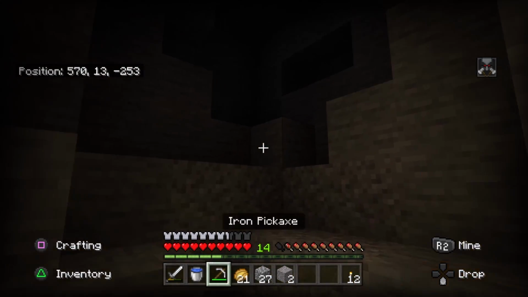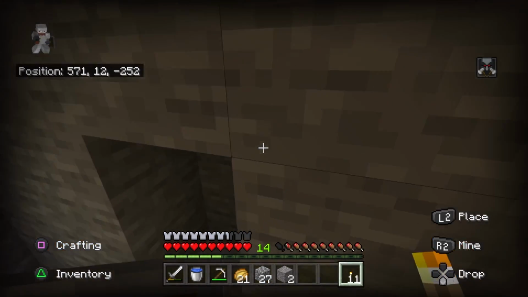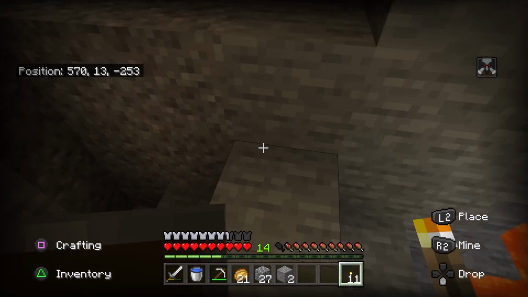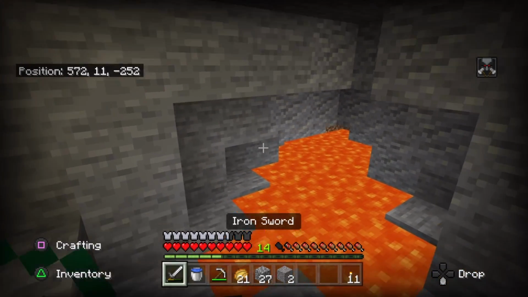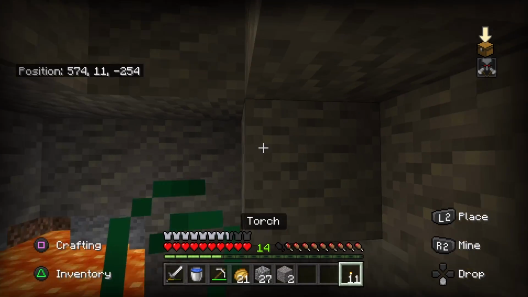Nice. Looks like I didn't find it. I don't think I've been here. Looks like a hidden room. Oh, I hear another slime, dude. Let's just get rid of this lava.